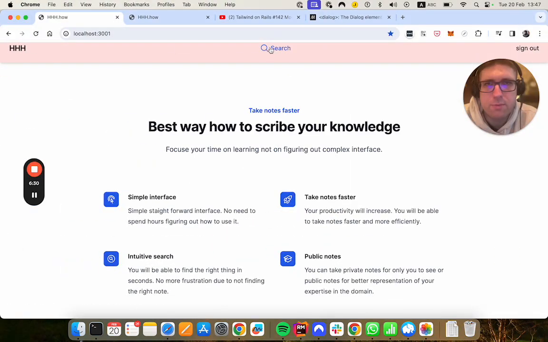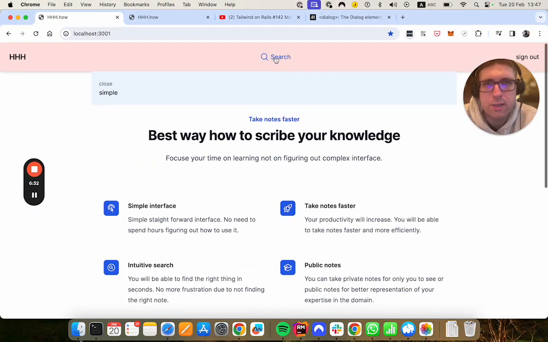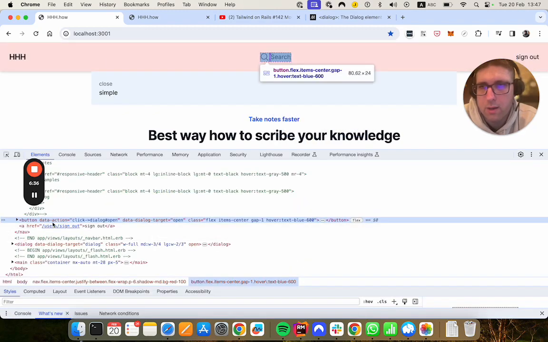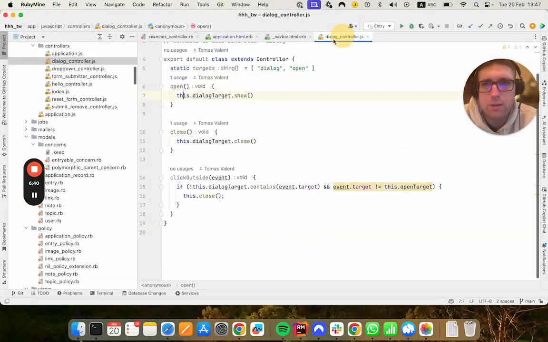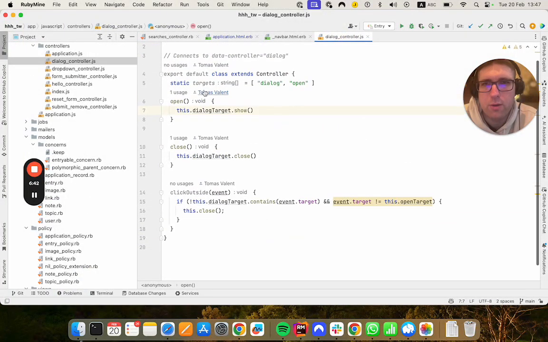Let's put that in, remove the open dialog. So we will stick with this button here. This button is doing data action, click dialog open, which is the dialog target show. So here is the open Stimulus function doing show.